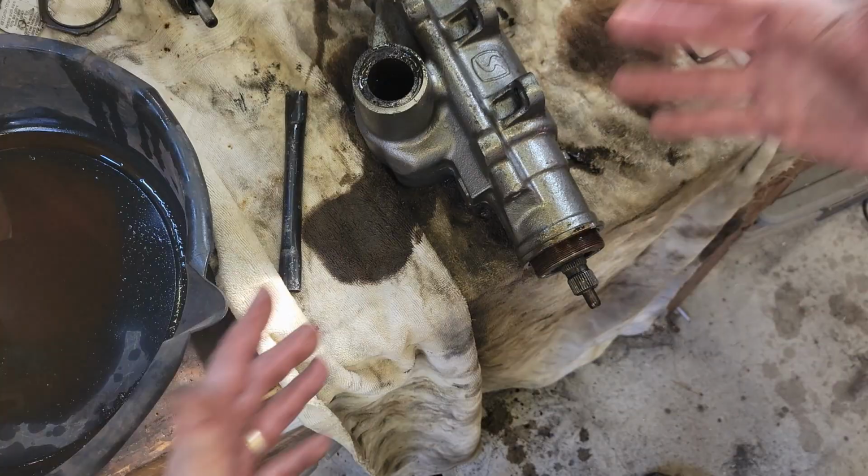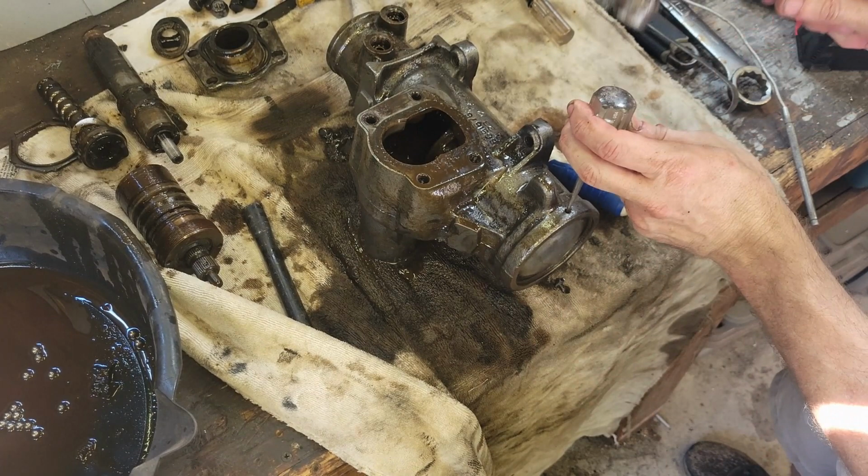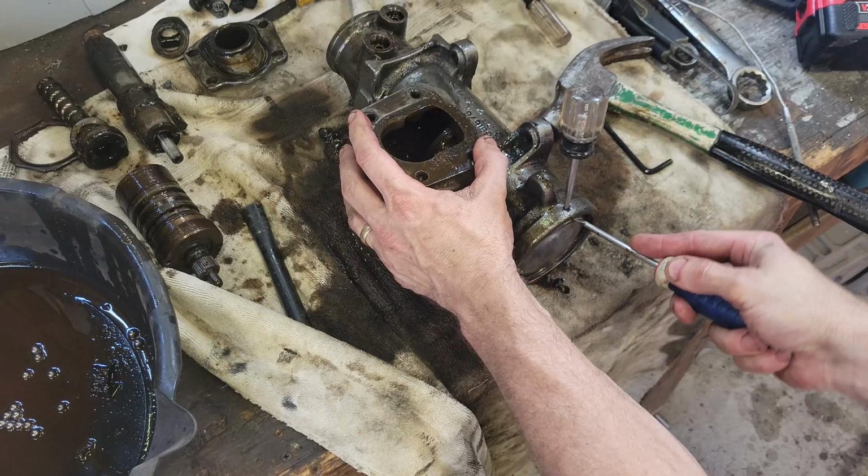Let's keep going. So here's something I picked up from one of those videos. There's a little port on the side of this end cap. You just take something sharp and pointy, and you push it in. And I don't know if you can see it, but there's a big C-clip ring that's starting to come out. And that's what we need to get off in order to uncork this end. Get behind it.